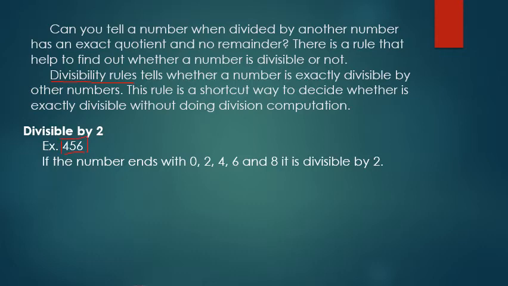Okay. So, yung example natin, yung 456. Ano yung last digit niya? Ano yung huling digit niya? So, yun ay 6. Yung 6 po ba ay kasama doon sa mga number na to? Yes. So, nagtatapos siya sa 0, 2, 4, 6, or 8. Nagtatapos siya sa 6. So, ibig sabihin, ang 456 ay divisible sa 2. Pwede siyang i-divide sa 2. Kahit hindi na tayo mag-divide, sure na tayo na siya ay divisible sa 2 kasi ginagamit natin yung divisibility rules. So, tandaan uli, pag divisible by 2, nagtatapos sa 0, 2, 4, 6, and 8.